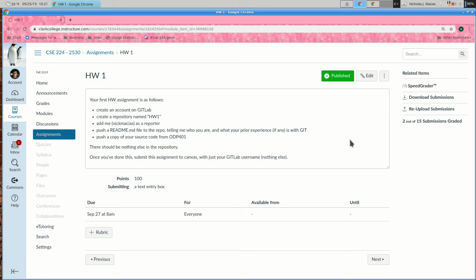Does that make sense? So questions on what you're doing for homework 1? So you need this by Friday morning at 8 a.m. So if you haven't done this already, go through those steps, and if it's not done by tomorrow morning, ask questions in class tomorrow, or catch me in my office hours tomorrow, and we can go through it.